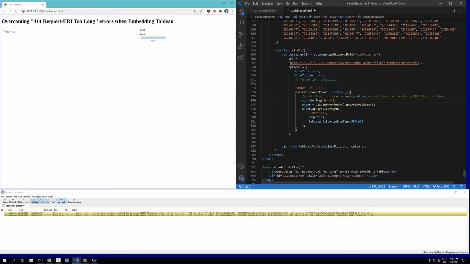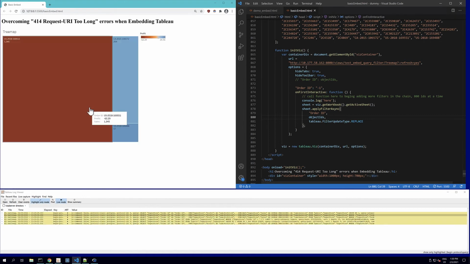So here I'm calling a function to apply the filters asynchronously, which is passing the order ID and the objects. And this is a POST request. That will work because in a POST request, you can send any data we need, right? So if I run this one now, you see what happens. It quickly switches and shows exactly what we want. So that's it, folks. Now we have some queries being fired. It's more than one, and it works, as you can see.